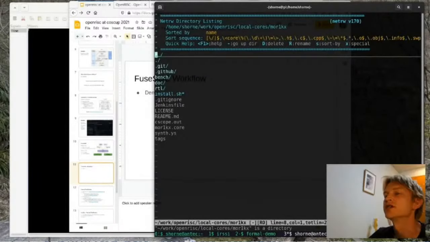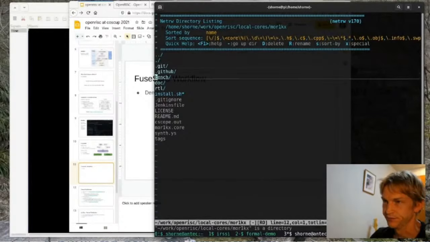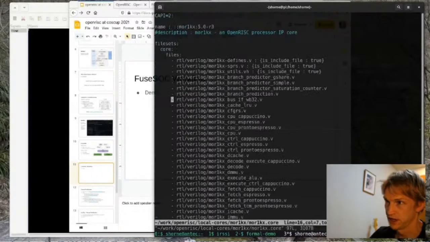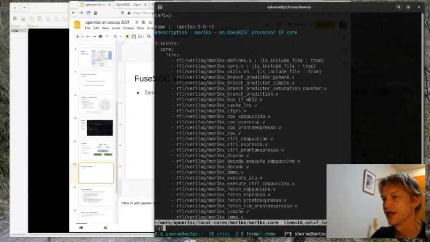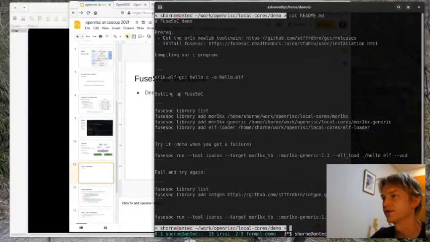So the core is just your directory with your Verilog code in it, and what makes it a FuseSoC core is that it has a file called the .core file that has a list of basically all of the Verilog code that should be imported if you want to download this and import it. Now this can be downloaded from an external repo like Git or a website, or it can be just a local file. In this case, I have a local Git repo, so I'm just importing that directly.